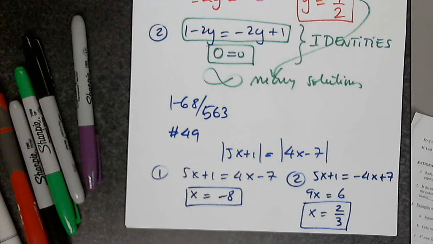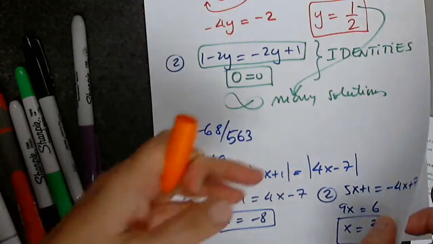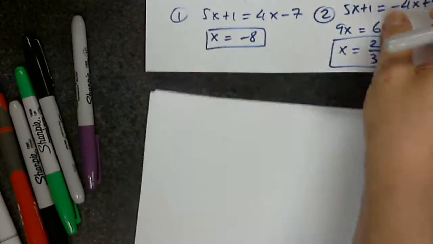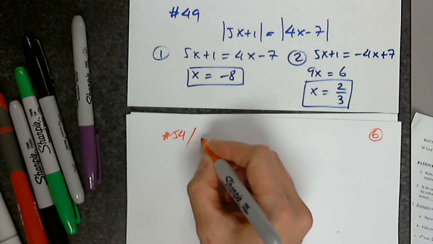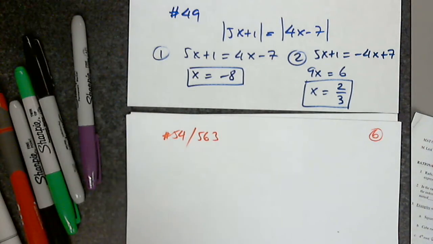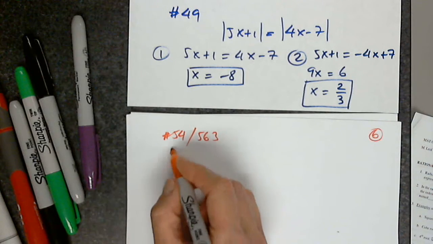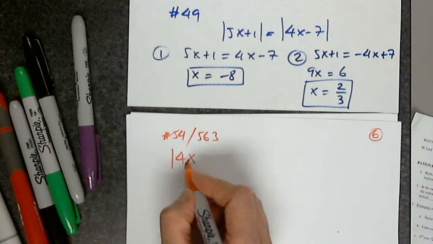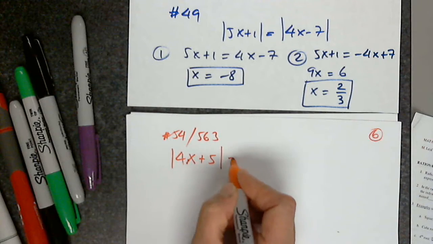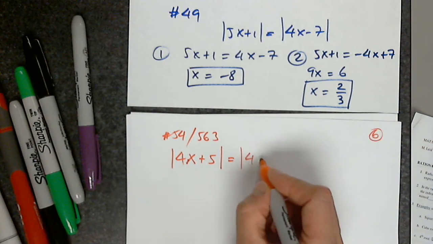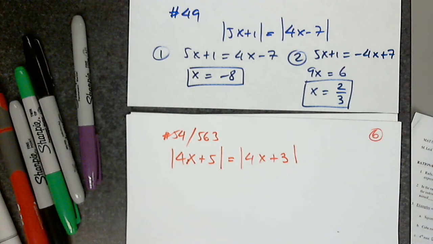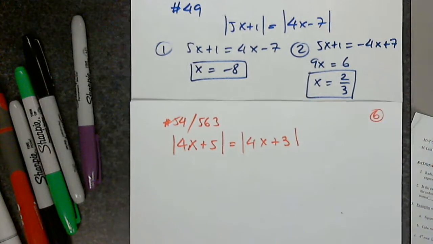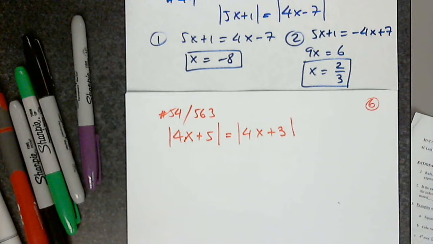So let's say 54. On the same page, 563. And it reads 4n. I'm going to change it to x because when I write n, students don't really appreciate my n. I'm kidding. It looks like an m, so to avoid confusion, I change it to x. So let's work on this. 1 minute.